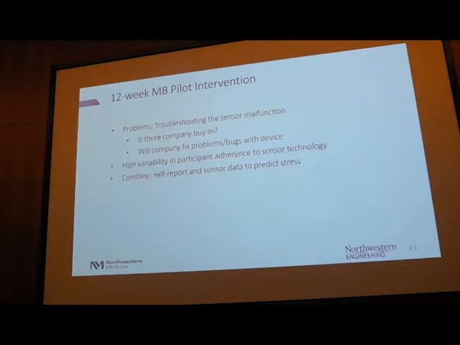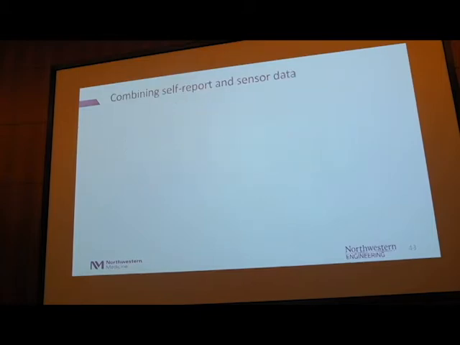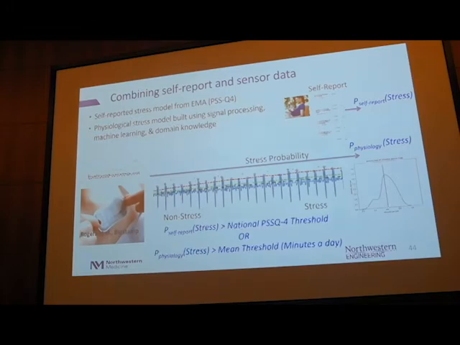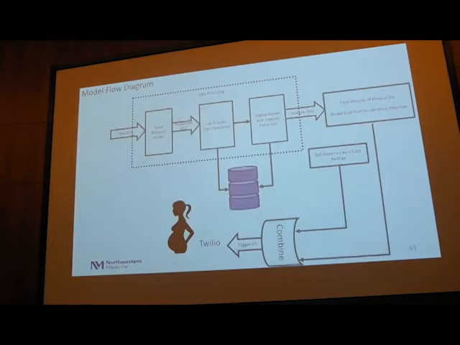And what ended up happening was we saw high variability in participants' adherence to the sensor technology, which we would expect. And so we modified our algorithm to not only be based on the physiological stress, but to also combine self-reported and sensor data. And so our model, before it triggers, we look at self-report and physiology before we trigger intervention.